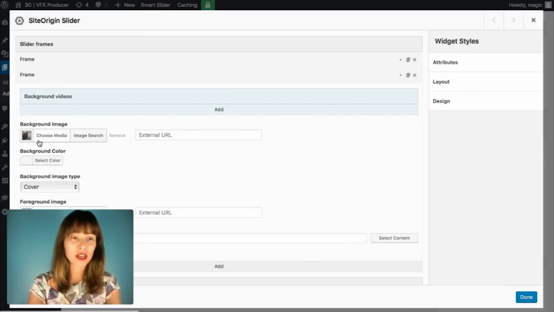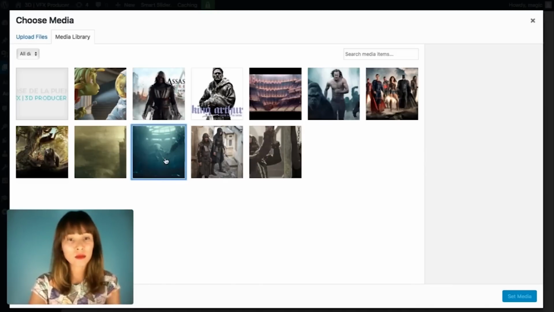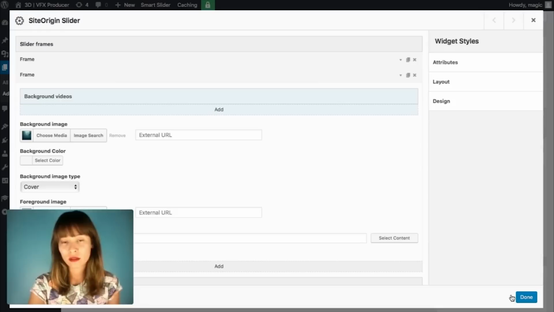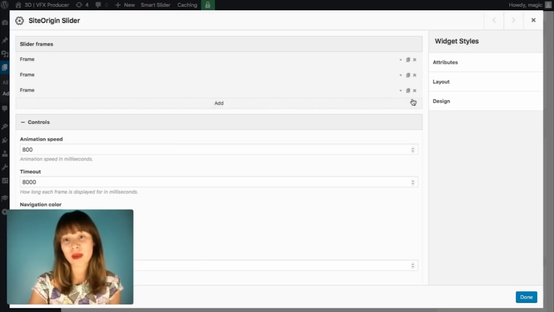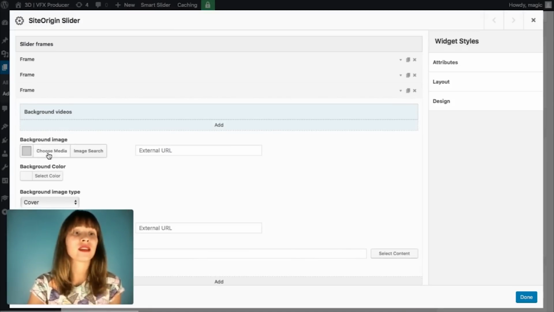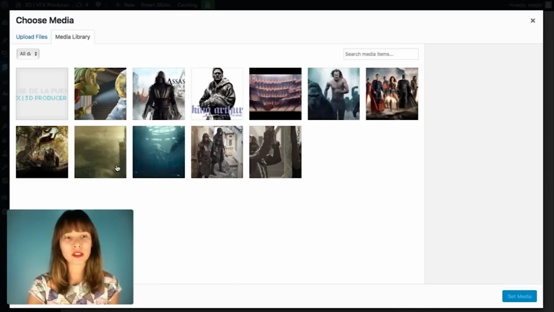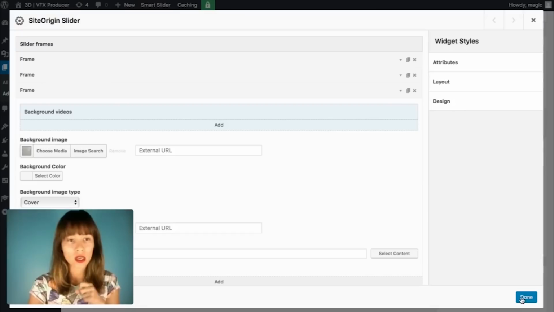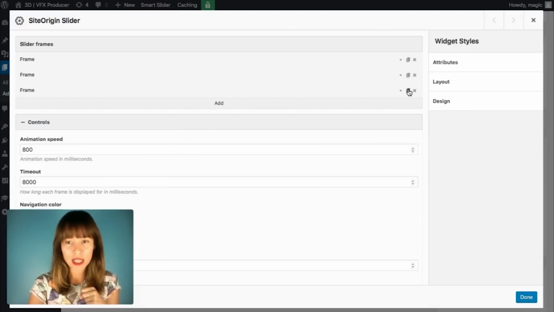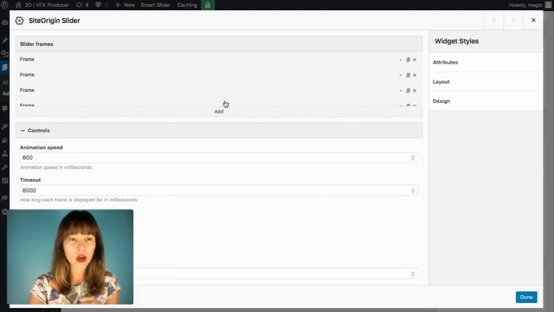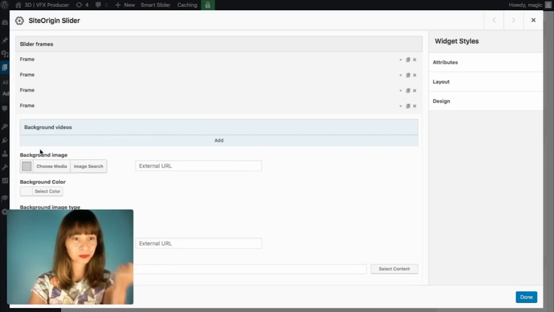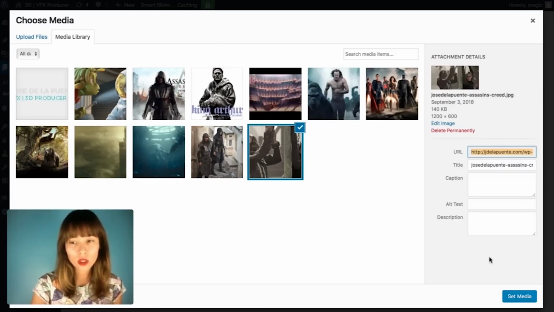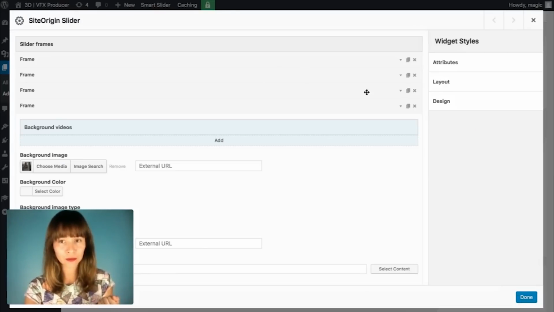Here I have the background image, which is repeated. I'm going to choose the next one. Same thing, I'm just following the same steps, and I'm going to click add. It's basically the same in my case, but if you have a duplicate button, it's pretty handy. Gonna hide this, and let's click on add, and this will be the last image, which is this one over here.